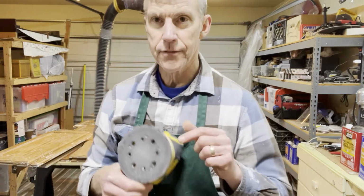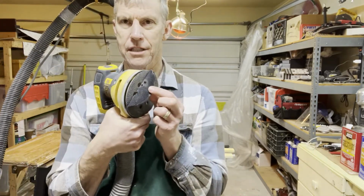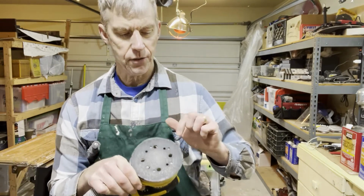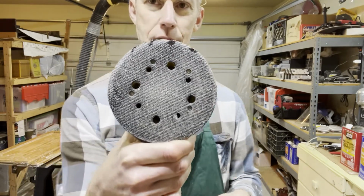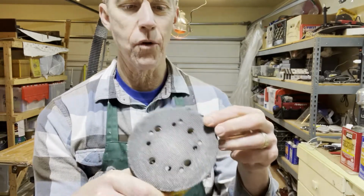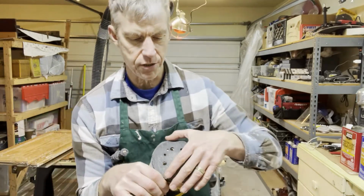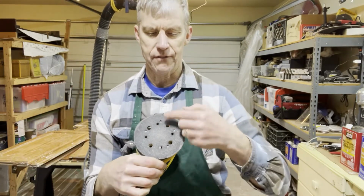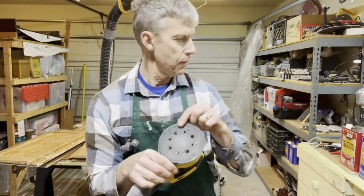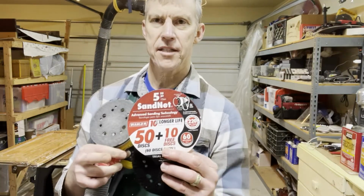Oh, so this is hook and loop. There's a hook and loop pad underneath, and that one will wear out when you get into the sides. So if you see this one, look closely, it's sort of abraded or worn down on the sides, and it gets to a point where the hooks are gone and it won't stick to the sandpaper, and then the sandpaper flips off this way. So you can buy these, and actually they tend to come with the packs, these sanding discs.